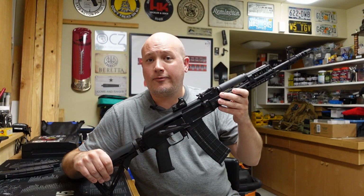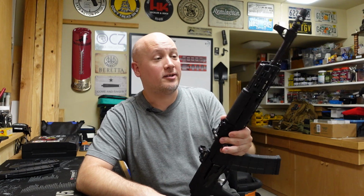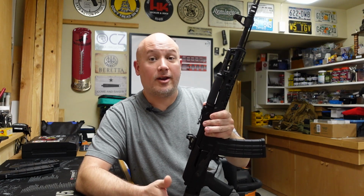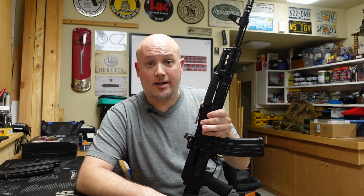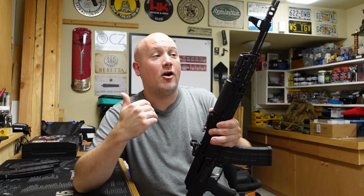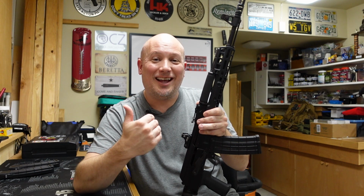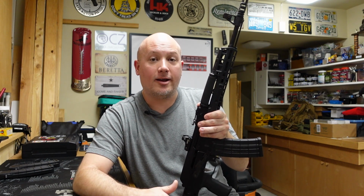And unfortunately, I had a few issues, but I could tell if this thing was running well, I could shoot it fast. The one thing about the AK that I've always appreciated, even as an AR guy, is the fact that these are simple machines. Kalashnikov followed the rule of KISS. Keep it simple, stupid. And that's why the guns obtain their legendary status for reliability.